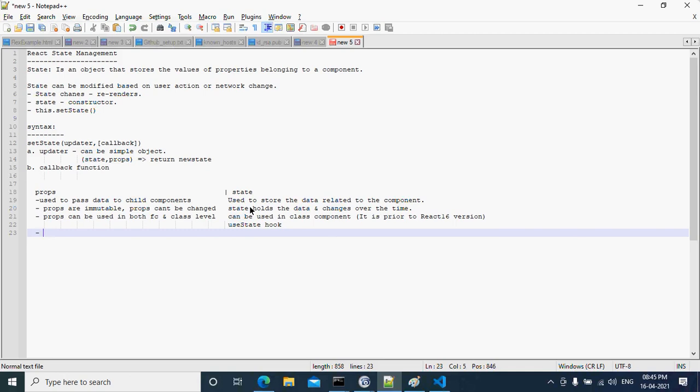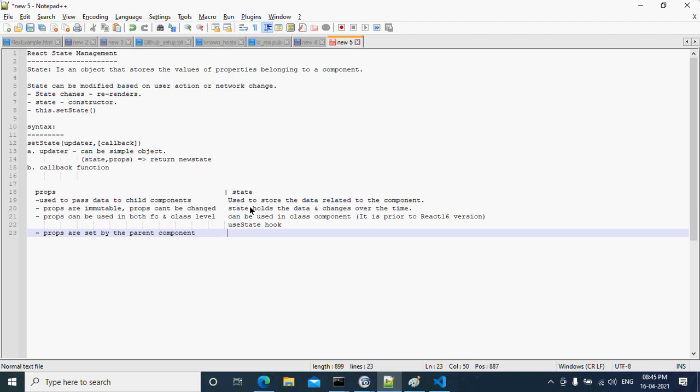Props are set by the parent component for the child component. I mean to say, the props will be sent to the component from the parent.